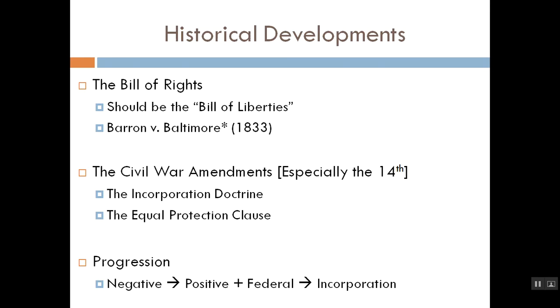If, for example, you were to look at the first 10 amendments to the United States Constitution, what we call the Bill of Rights, but what we ought to call the Bill of Liberties, you're going to find that pretty much every right it secures is a negative right. The freedom of speech is a negative right. The freedom of religion is a negative right. The right to bear arms is a negative right. Your freedom from warrantless searches and seizures is also a negative right. It tells us that the government ought not subject you, your physical person, or your effects to a warrantless search or seizure.